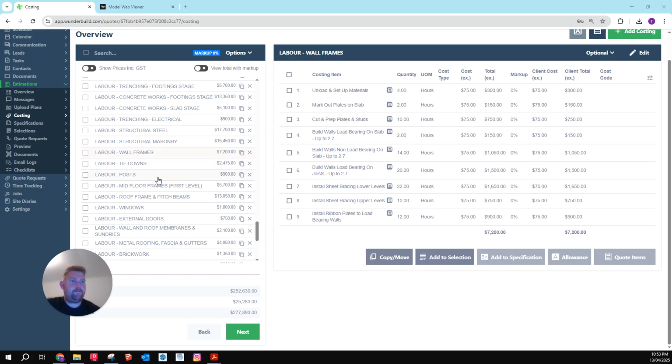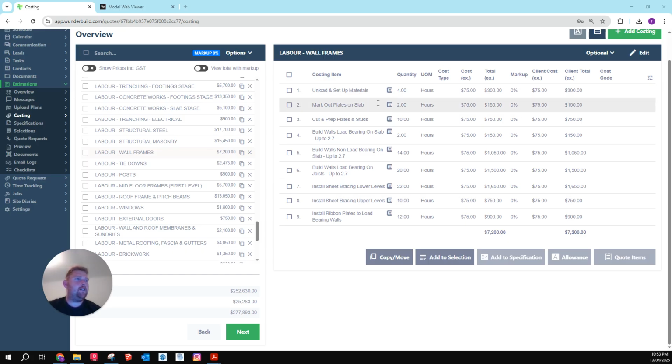Now, a bit like what we just talked about for doing quote requests with assemblies, we're going to do something similar with our labor. Because if we have a look at even the item we're looking at here, we've got 9 labor line items. Now, this is great data for you as a builder to look at what you're allowing for each task, how many roughly days, you know, this is total man hours. So X amount of hours should equal, if there's 2 guys doing it, you halve it for the amount of people, things like that.